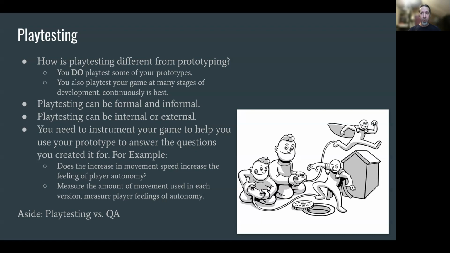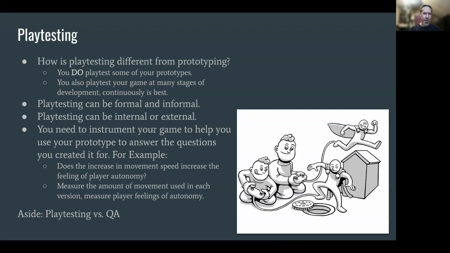Playtesting can be internal or external. Earlier on in your process, you're going to tend to playtest with yourself and internally to your team or your studio. Later on, you're going to be seeking playtesters that know less and less about the game and are closer and closer to your target audience.